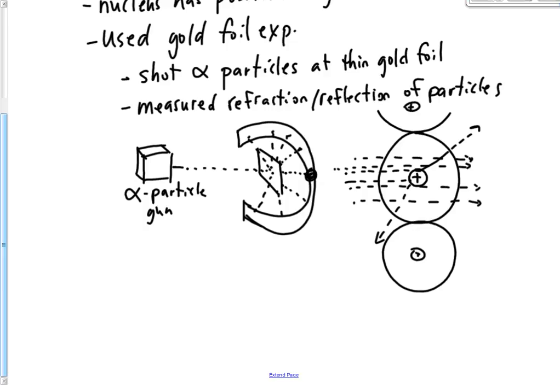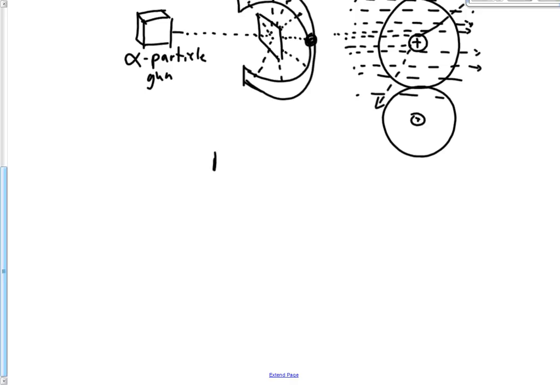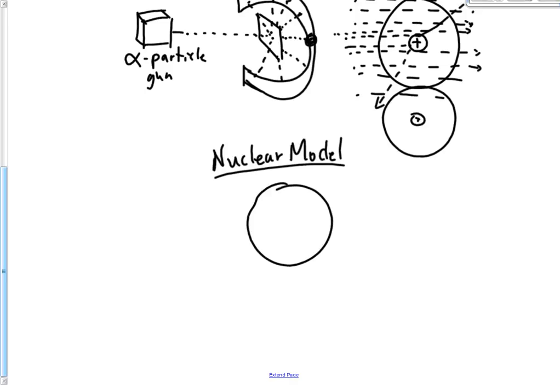Okay? So then your atoms sat there next to each other, and again, most of the particles just went right on through. Okay? So what he came up with was the nuclear model. Okay, in which you have a solid nucleus and then electrons around it. But the majority of it is empty space. Okay, the majority of that is empty space.